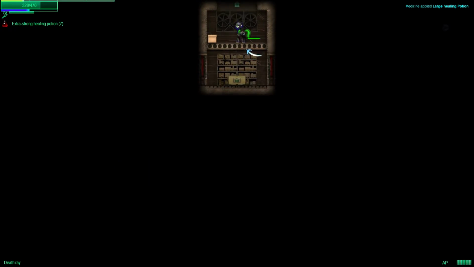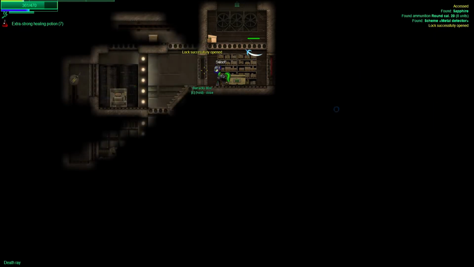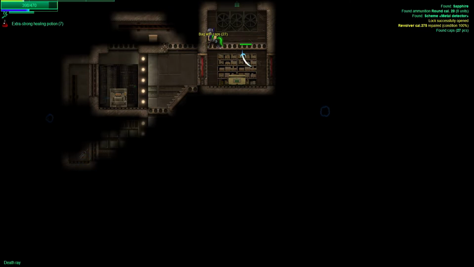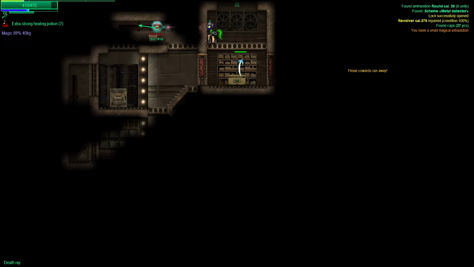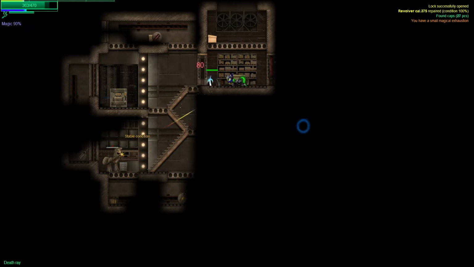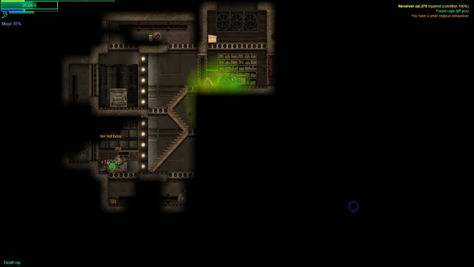Okay, I think we need to go to the left side in this room. Sneaky peek? Didn't see me. Ah, there's some things you're not supposed to see around here. Wait for it. There's a turret at the top. Oh, you moved into a bad spot and now you pay the price. Ow! It got me a little bit. Hello!